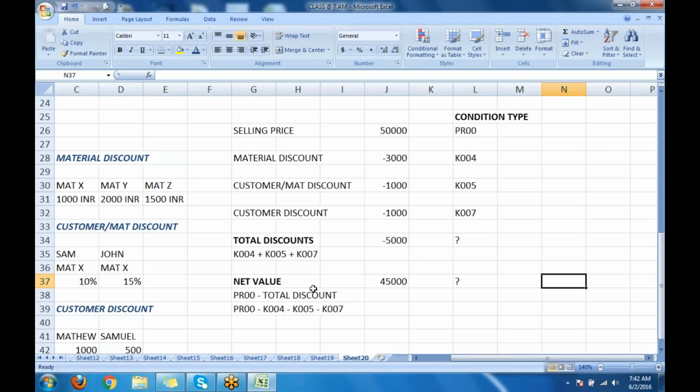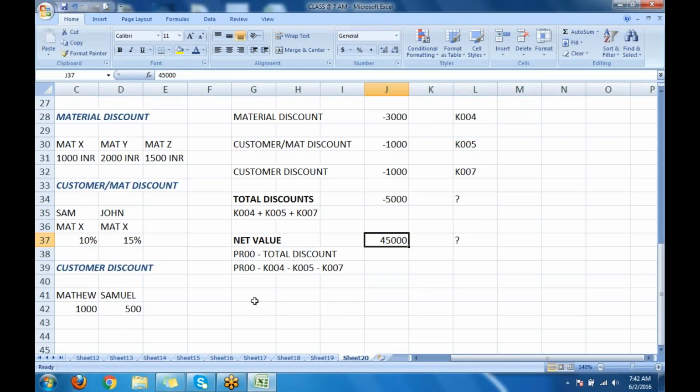And once you maintain your net value, what is the next step? You got your net value as 45,000. We need to go for taxes. So tax will be coming up, which we are going to call output tax. Taxes are going to be of 2 types, input and output. Input tax is applicable when you're doing any kind of purchasing. It's taken care of by your purchasing team, where the vendor will be collecting the tax amount from the company. Whereas output tax is applicable when a sale is carried out, when the company is selling the product to the customer. So we basically work with the output tax.